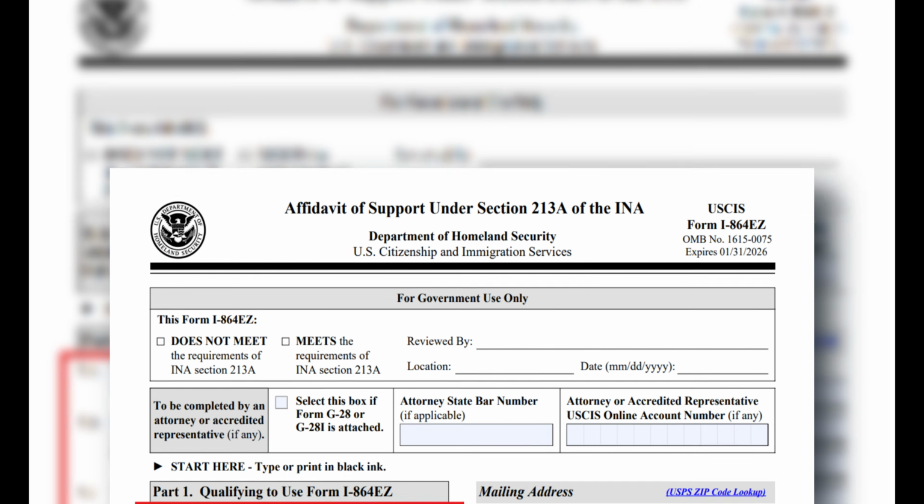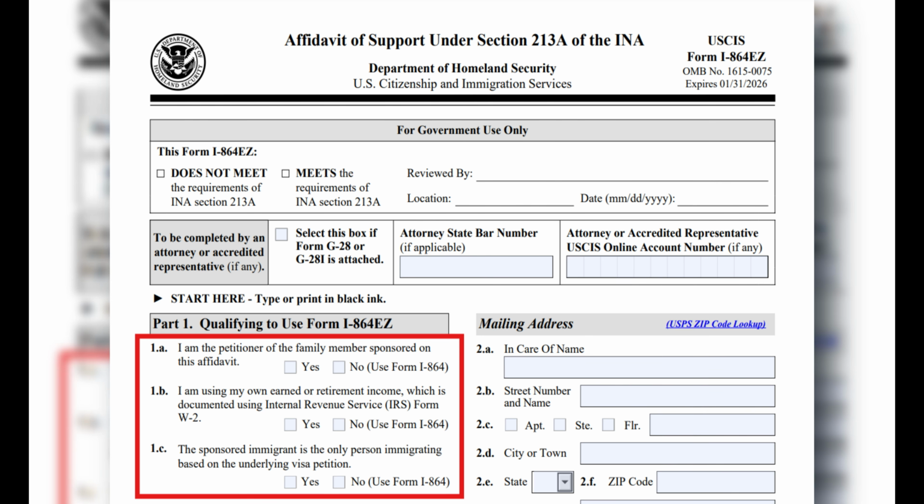Let's talk about the next variation of the affidavit of support, and that is the form I-864EZ. Just like its name, it sounds like an easier version of the affidavit of support. This easier version can be used in very specific circumstances, but I personally feel like not enough people take advantage of this form. The I-864EZ form is used by the petitioning sponsors only, and they must meet certain conditions in order to be able to use this form. These conditions are described in the form instructions as well as on the very first page of the actual form.